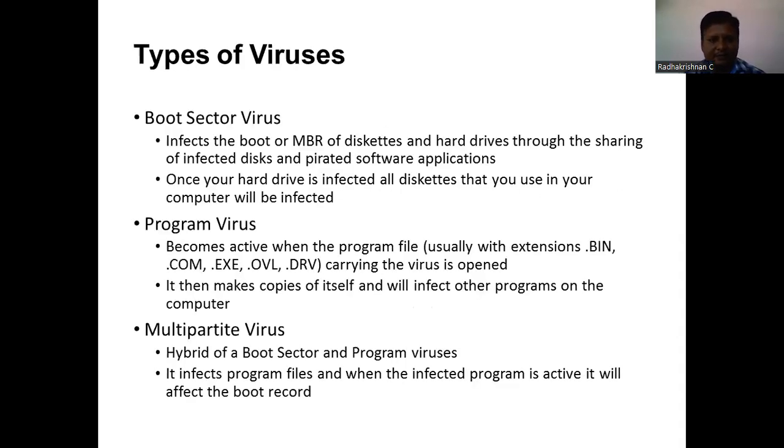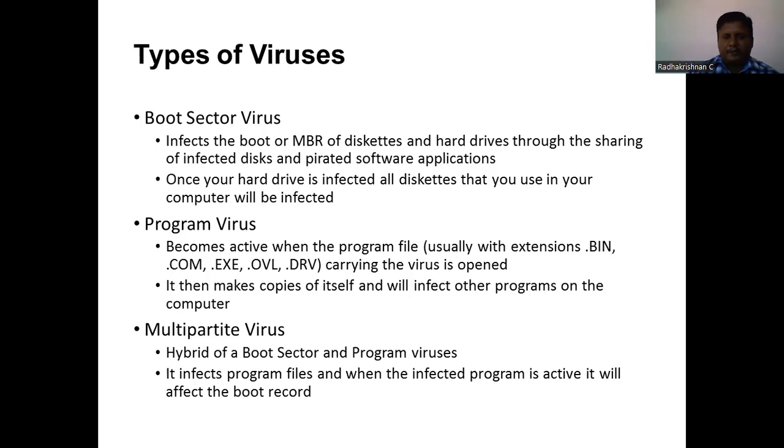So generally, viruses are of two major kinds: host program based viruses or independent viruses. A host program virus means we are performing some basic operations, basic functionalities. For example, the types of viruses we now discuss are boot sector virus, program virus, and multipartite virus. What is meant by a boot sector virus? It affects the booting at the time the system is starting. At the time of operating system booting itself, the virus will attack.